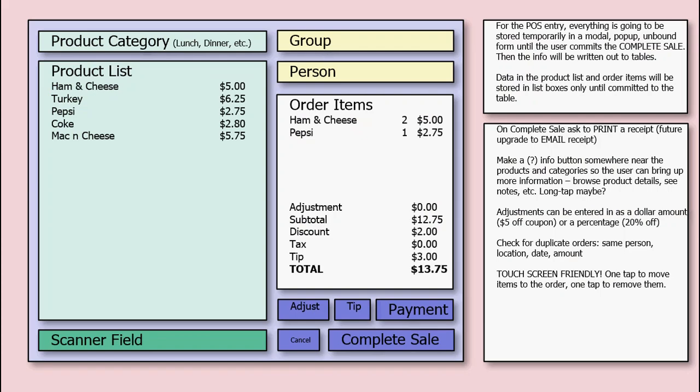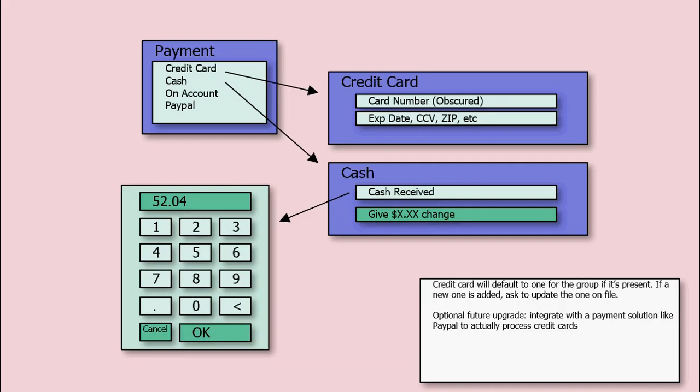All right, so going back here for a minute, now we've got our payment information, which let me bring up the payment slide here. This is all just done in PowerPoint. This is how I like to put this stuff together so I'm getting an idea. All right, the payment window will appear. There will be certain payment types that are built into the system that can't be changed, like credit card. It'll pop up a credit card window. The number will be obscured.